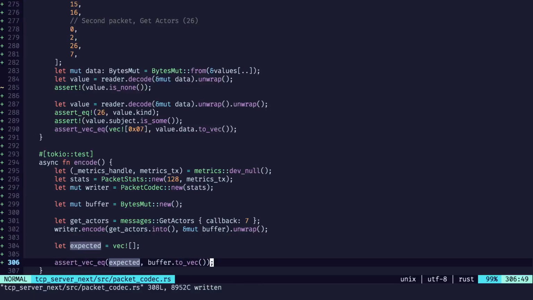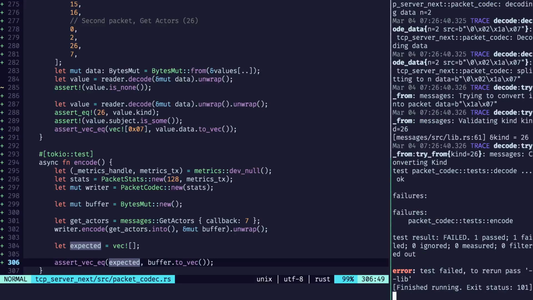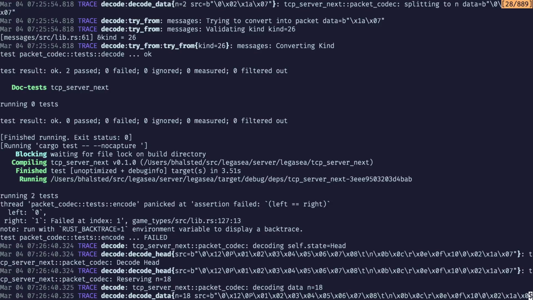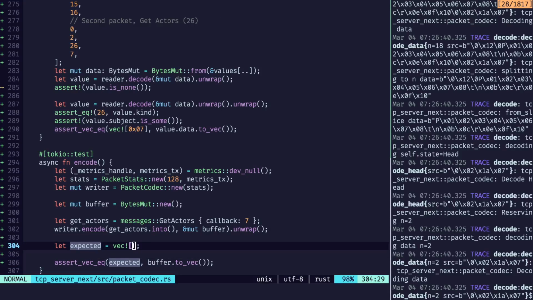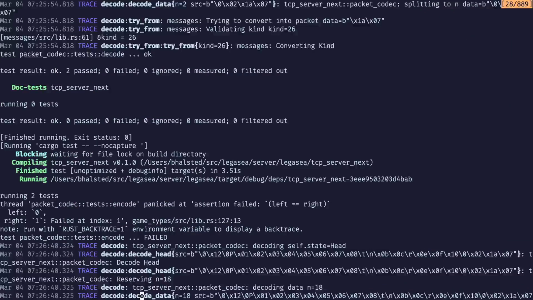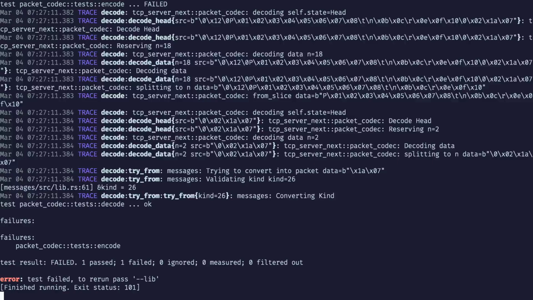There. Yes, length is not correct. Ooh, the right has a length of 1. What if I did 0? Why did that fail?